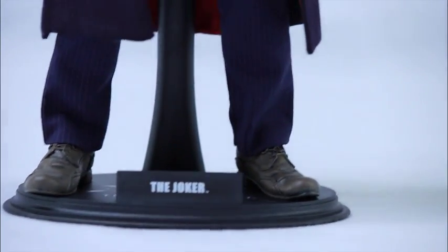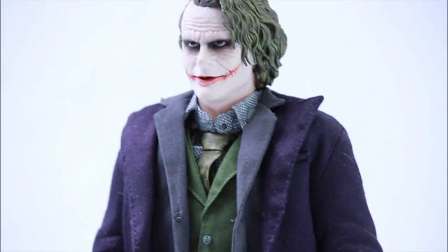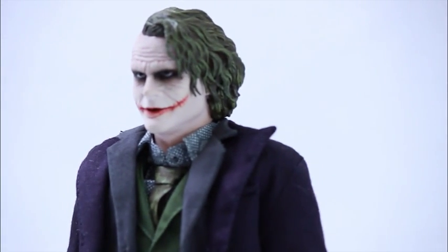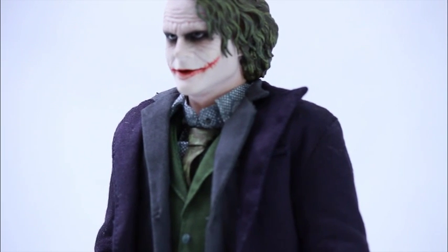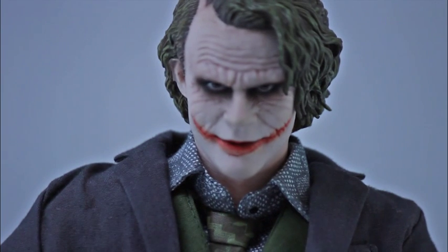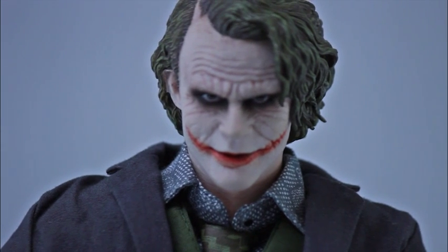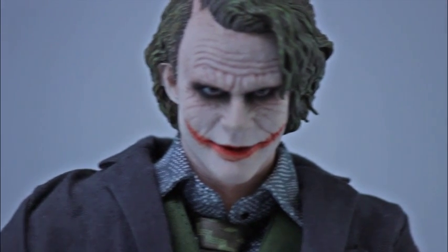Pinstripe is dead on. The difference between this and the DX version — he has a knife on his shoe, and this one does not come along with it. That is his headshot. Pretty mean-looking Joker. Now a lot of people are saying he does not look like Heath Ledger from the movie. Now that we've seen the DX-11 version, we can easily say that. But when this guy first came out, that wasn't the case, especially on right angles — this one kind of looks like Heath Ledger. Maybe not so much, but it's not bad. It's not Superman Returns bad — I can live with it.